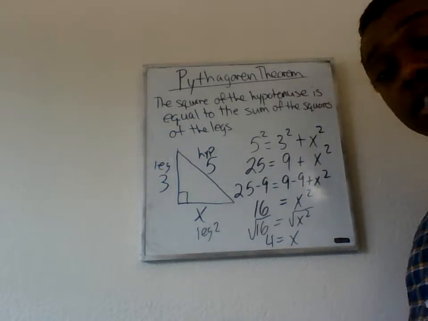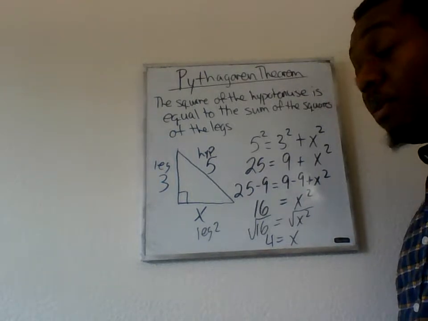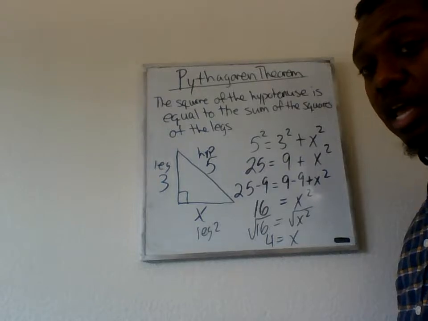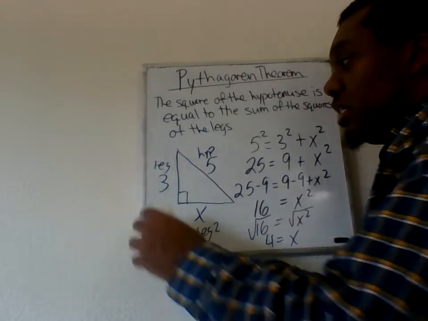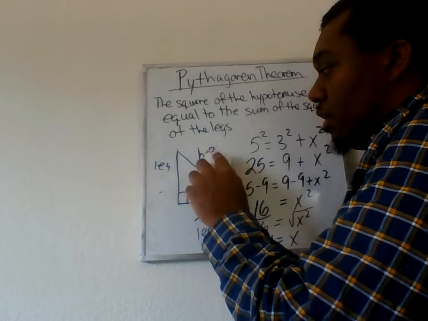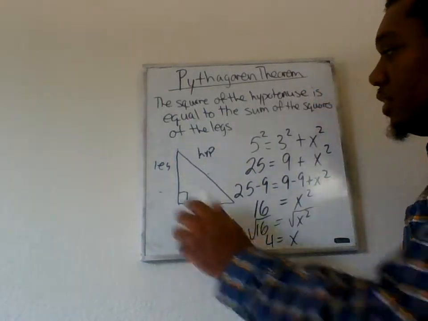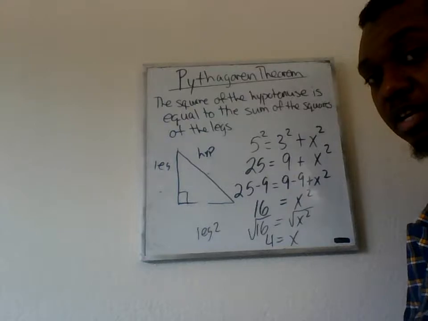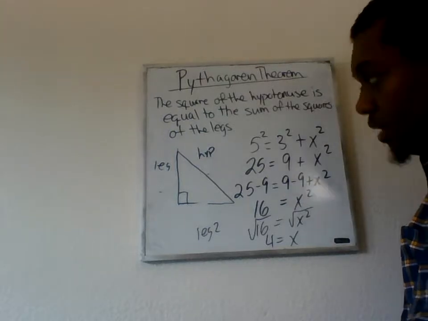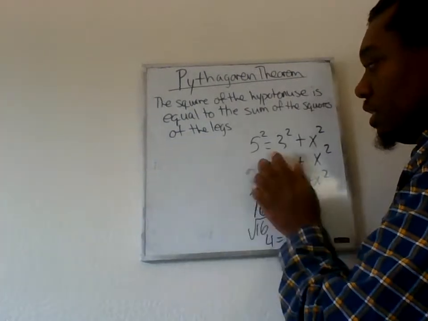All right, let's see what else we can do with the Pythagorean theorem. Well, we can find the hypotenuse if we know just the 2 legs. So let's give some other numbers here, shall we? And in fact, I'm actually going to erase this. So go ahead, copy it if you need it. Pause and copy. Okay, I'm going to erase this and draw it a little differently.